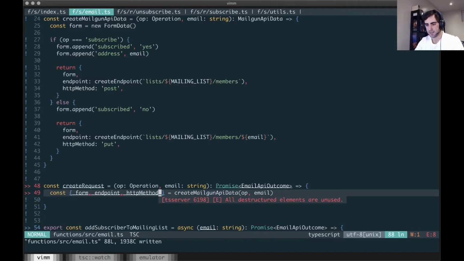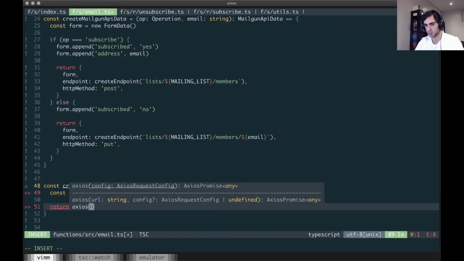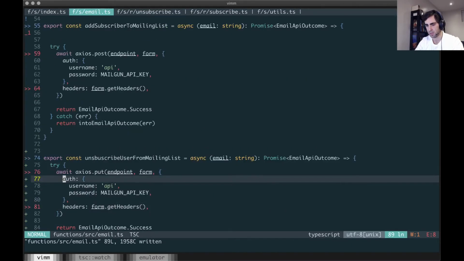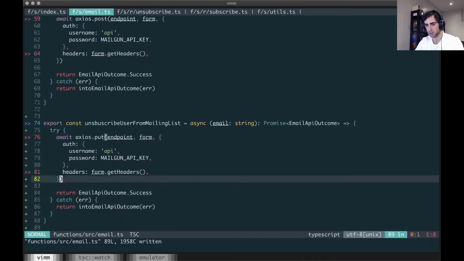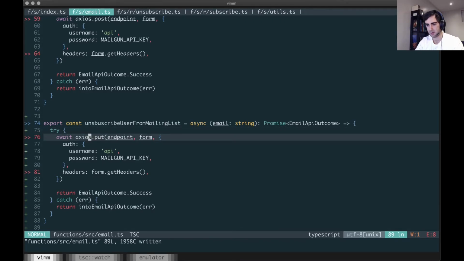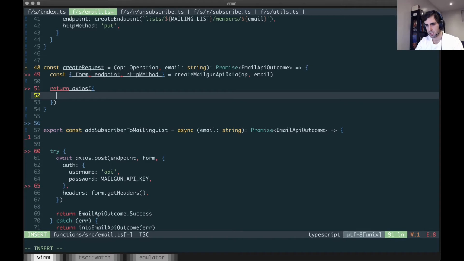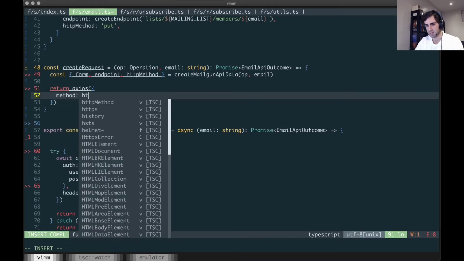So let's see here. The next thing I want to do is return an Axios call, which is going to take a configuration object. So this is slightly different from the call we had before. Instead of calling the specific HTTP method as a method of Axios, I'm going to specify the method as part of a configuration object. So here I can say method, I believe, there we go, is HTTP method.